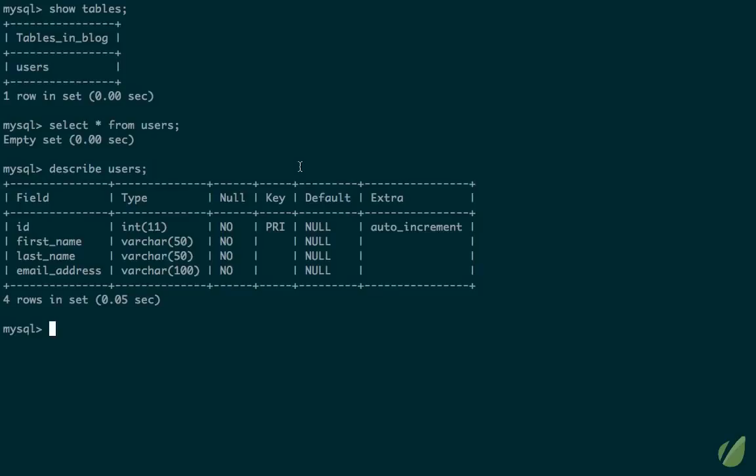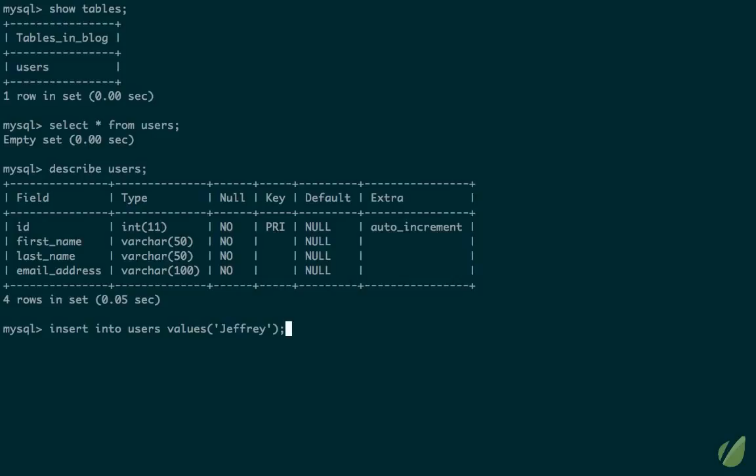All right, so let's do this. We're going to insert a row. So I'm going to write INSERT INTO, that's the technically correct way, or if you're doing it very slowly, you can just do it in lowercase as well. So I'm going to insert into what table? Well, we're going to insert into the users table. Okay, so what are we inserting? Well, let's see if we can just insert a first name. So let's just do this. Insert into users values, and then I'm going to create a value for the first name, Jeffrey.